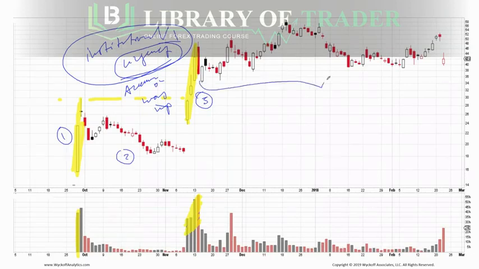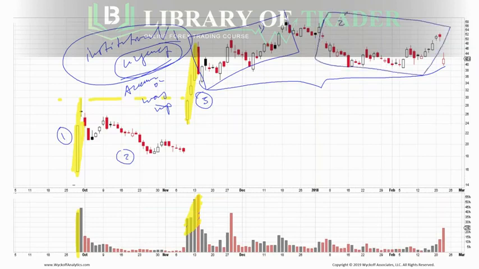Now I want to look at the next segment. The next segment looks like a trading range to me, which I'm going to divide into different portions as well. Here is section number 1, and here is section number 2. All right, so how would we characterize the whole trading range relative to what the price is doing and relative to what the volume signature is doing first?